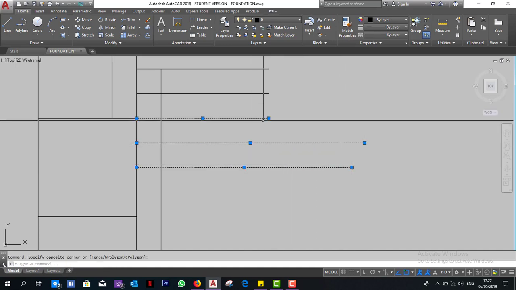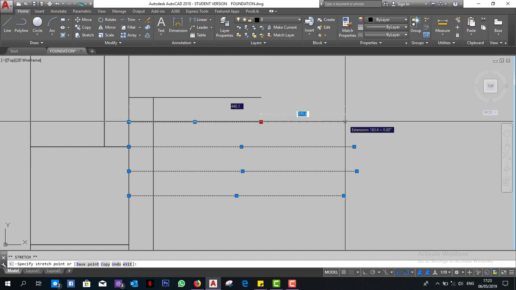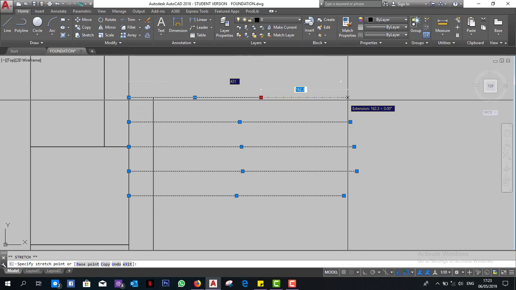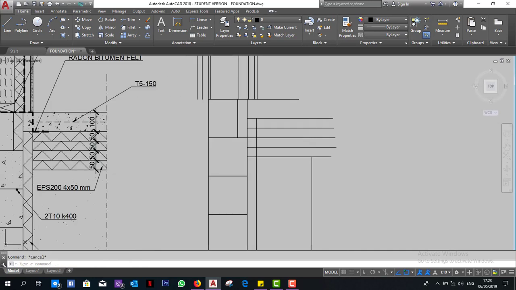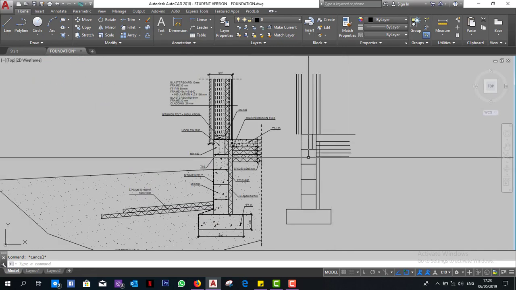As I said during this tutorial, it's not important what the length of this line is going to be, because I'm going to show you a simple way to cut them straight so you have all the lines as they should be. So let's do this last one, and now we have a general view of our structure.